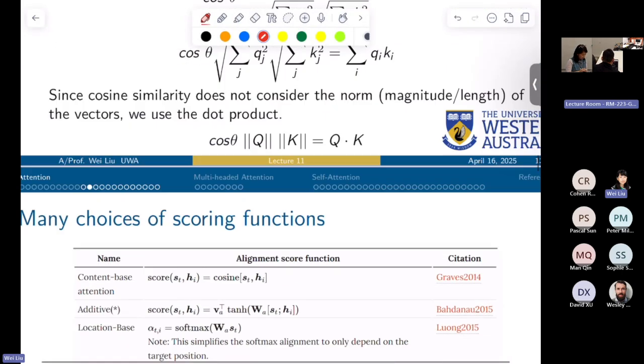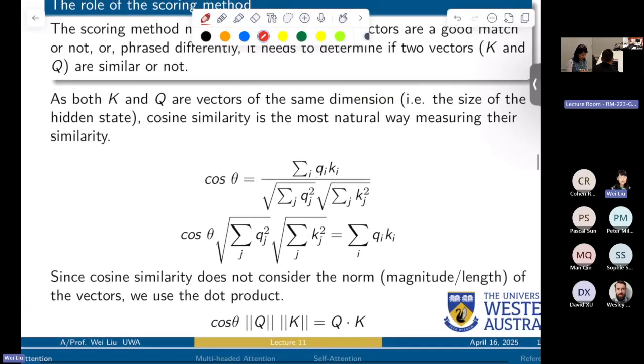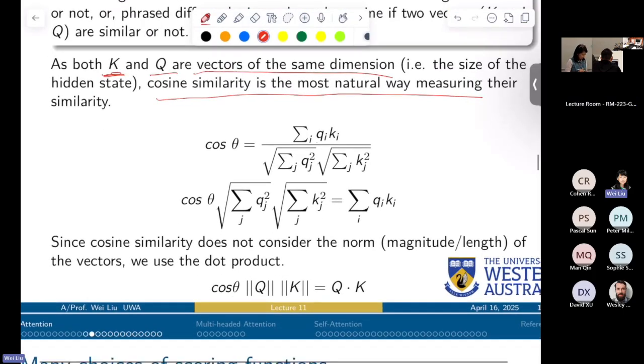So you can see that we typically could do cosine similarity. As both k and q are vectors of the same dimension, because they're the same size as the hidden state, the cosine similarity is probably the most natural way of measuring their similarity.